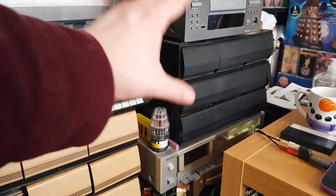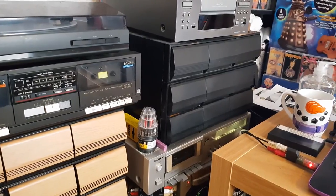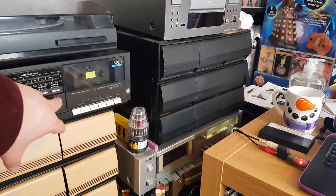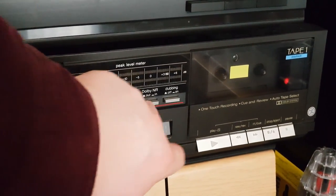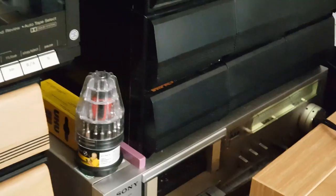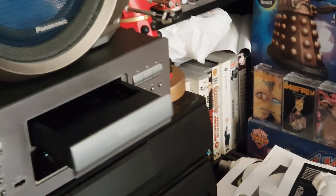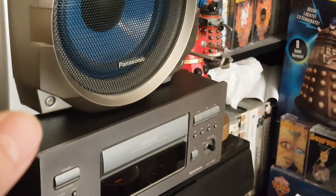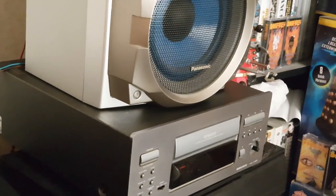But basically, when it comes to playback, it matters less as long as you've got something semi-decent. It's mainly when it comes to recording that you want a higher-end deck. The main thing, and I can show you very easily with this one, is Dolby noise reduction, particularly Dolby B. All of these decks, including the Sony, and yes, this Technics one, all have Dolby B. The Kenwood one, can't read, also has Dolby C, which was actually an advantage with some that didn't have very good noise reduction encoded on them.